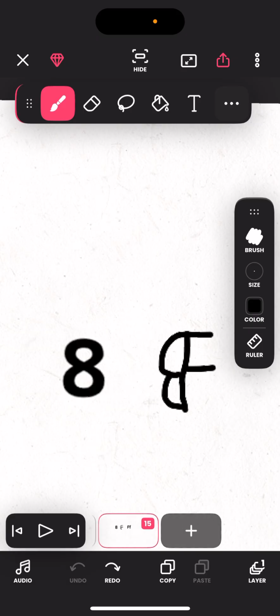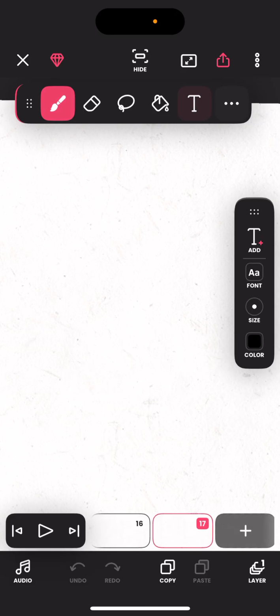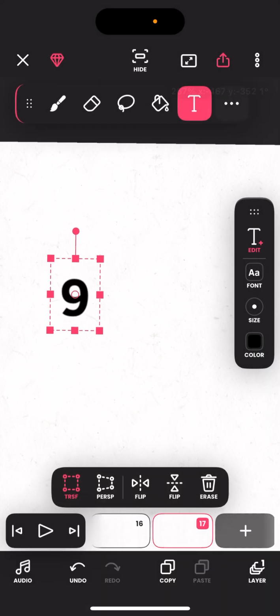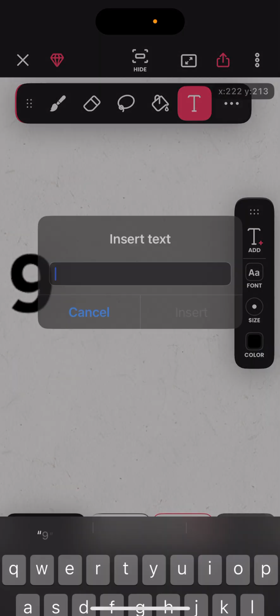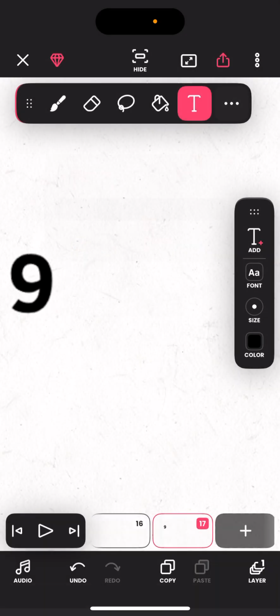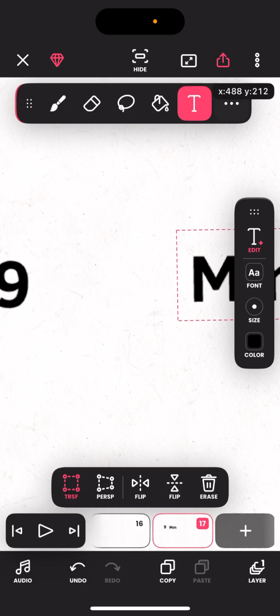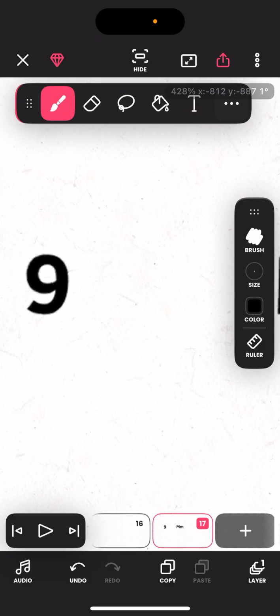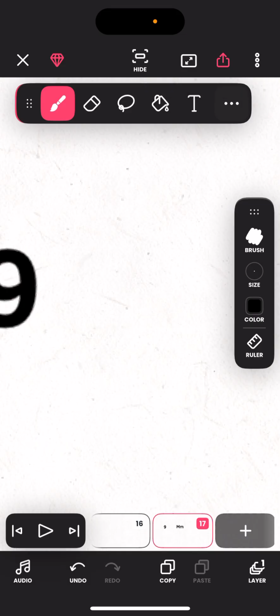So, yeah. Now we're on number 9. There we go. And I feel like we should do M. Oops, I meant to put the lowercase m. There we go. And now I'm gonna draw it my 9 way.